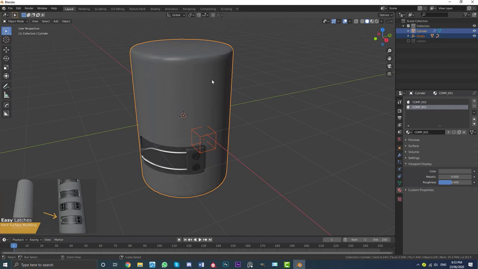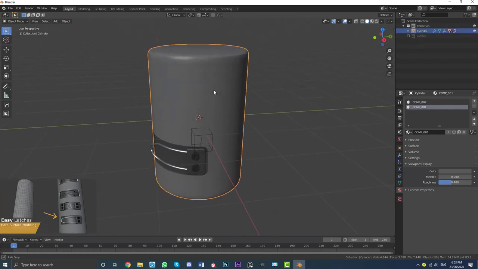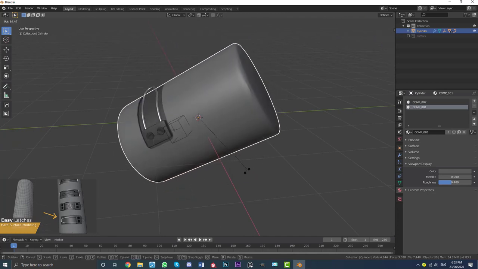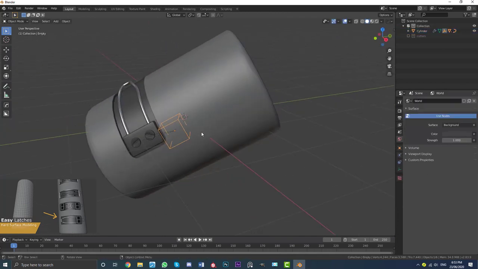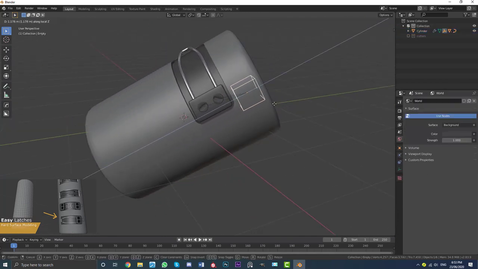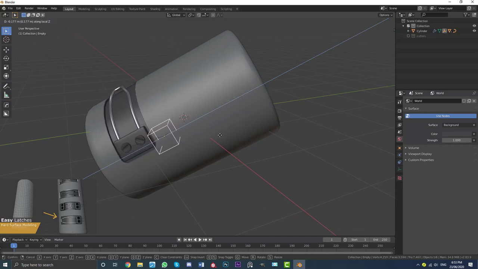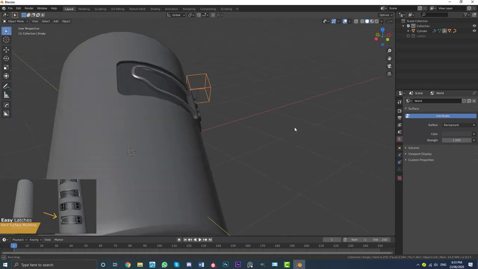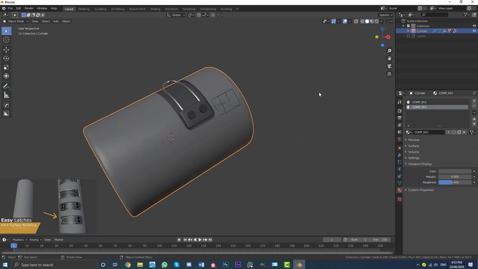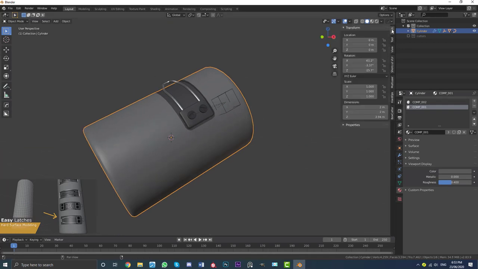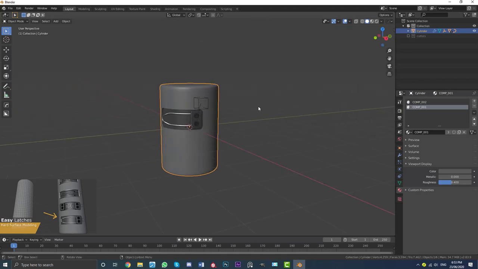We can go Control P, object keep transform. So now we can even grab this cylinder, rotate it, grab the empty, and we can go G, double Z, and slide it along its own local Z axis, which is just absolutely fantastic. So I'm just going to grab the cylinder again, just come over here to your items, just hover over the rotations, backspace, and it's all set back to where it should be.